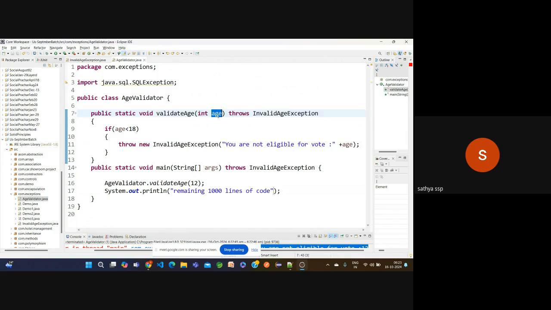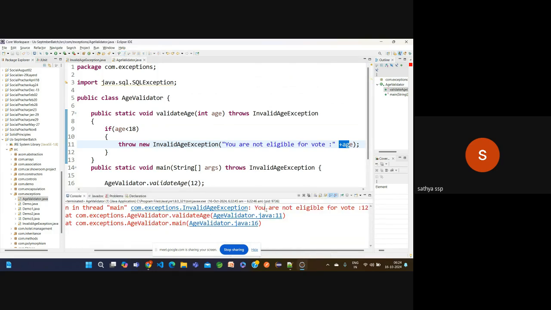The age I'm passing is 12, and 12 is less than 18. Whenever the condition is true, it throws an exception. Which exception? Invalid age exception. You're not eligible for vote. Now the message is going to be displayed like an exception.